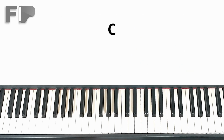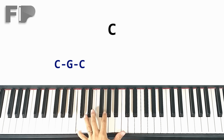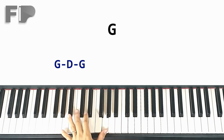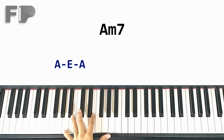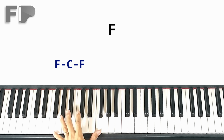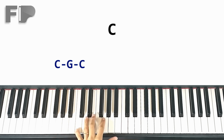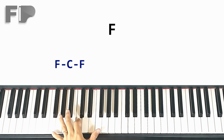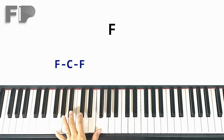We'll begin with the intro, starting with our left hand. We have C, G, C for C major, G, D, G for G major, A, E, A for A minor 7, F, C, F for F major, C, G, C for C major, G, D, G for G major, and F, C, F for F major.